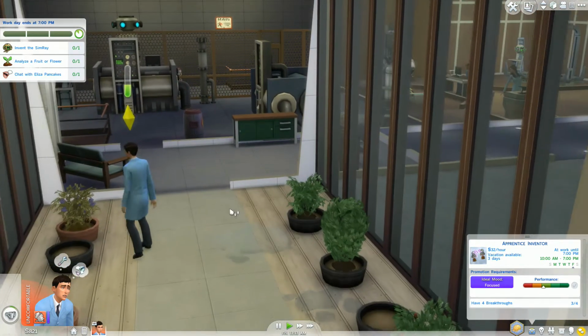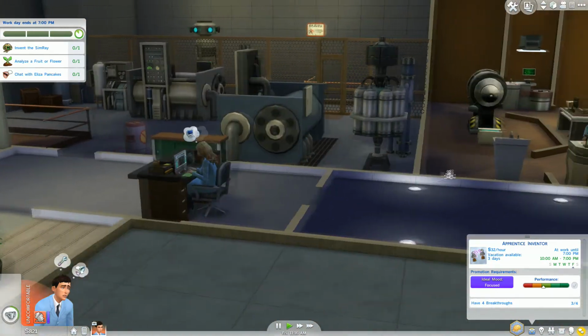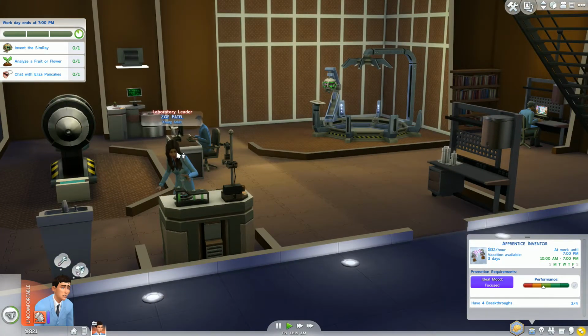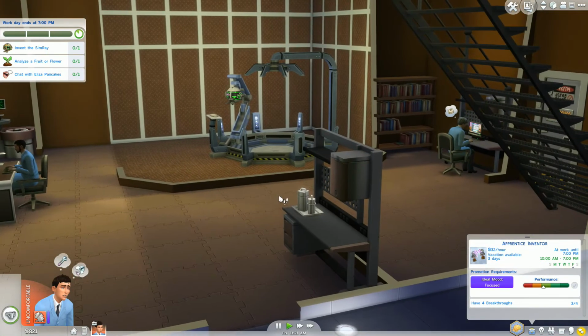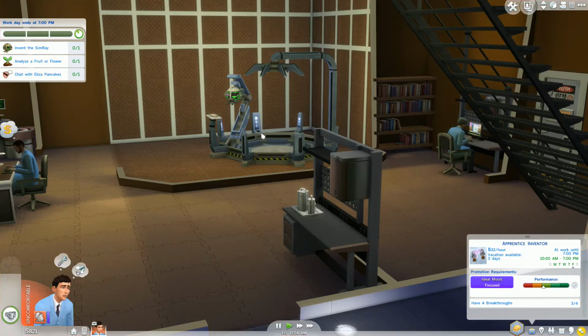Chat to Eliza Pancakes. I wish she didn't work here because I really don't like her. She's always causing problems. Okay, so we're going to come over here and invent the sim ray.